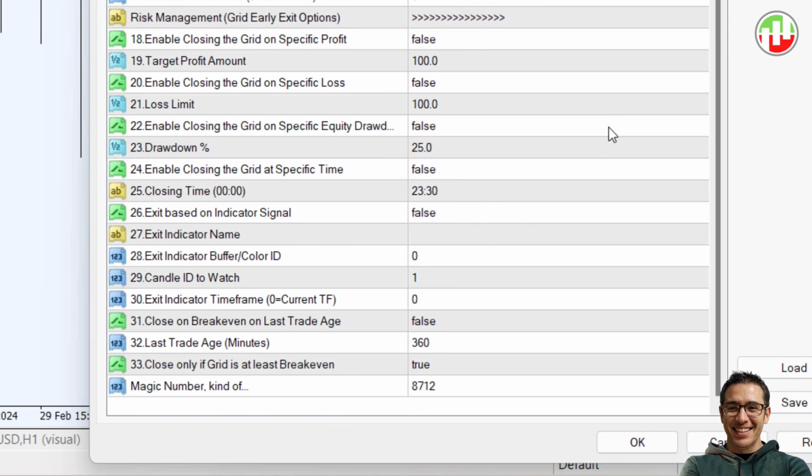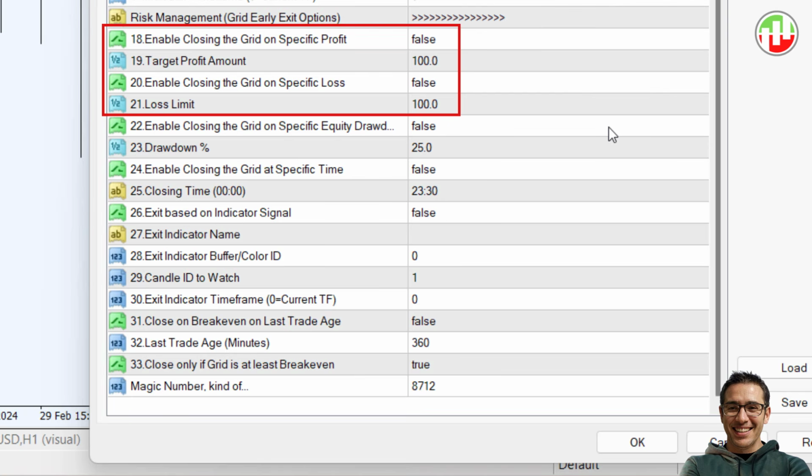As we previously discussed, grids can be risky if the price is not behaving in the way you initially intended. These risk management options will allow the user to close the grid before all the orders are closed by take profit, if it appears the grid is not going to end in the way we intend, so that we can mitigate the risk. You can close the grid upon reaching a certain profit or loss level under setting 18 to 21.